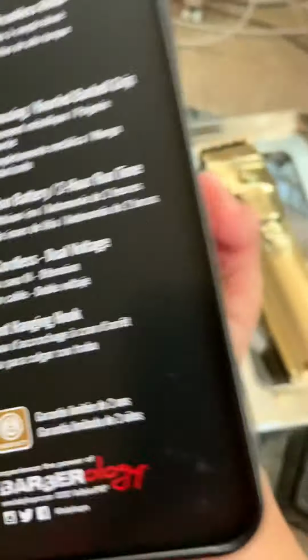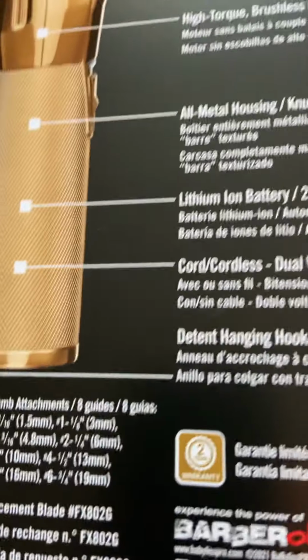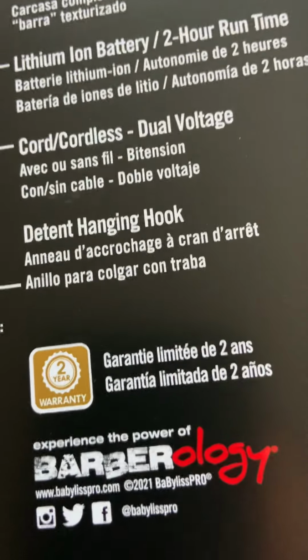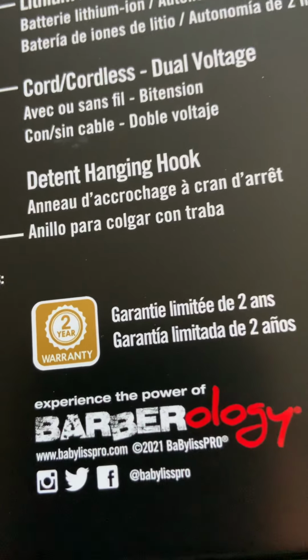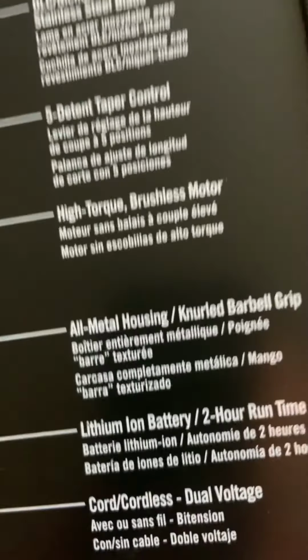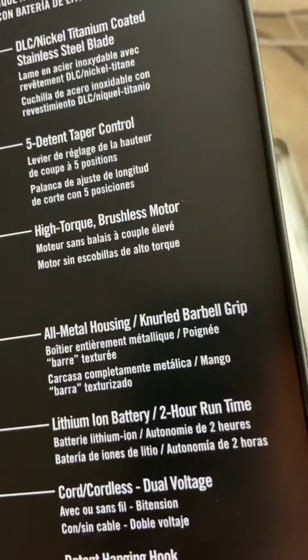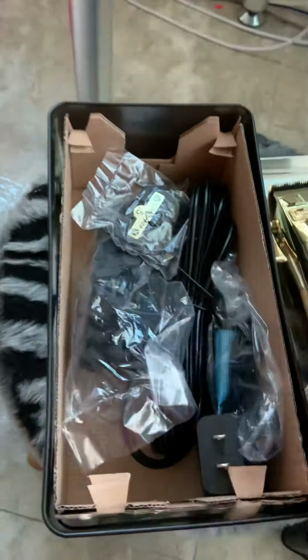That's all we got. Everything in the back here. Wow, look at that. Alright. Let's see, what did they say here? Wow, Babyliss.com 2021. That's brand new. In this year. Okay. I think that's all we got.